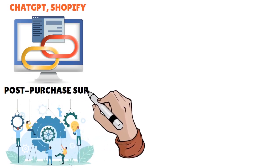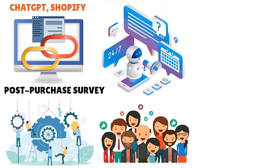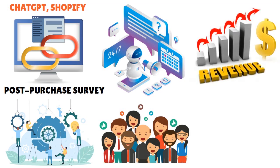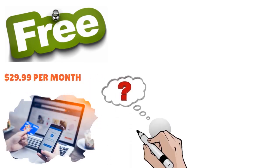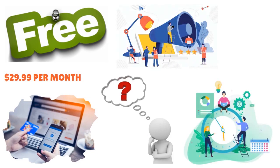For example, if you send a post-purchase survey to your customers, you could use Zapier to send a weekly summary to ChatGPT and have ChatGPT summarize the top reasons people buy from you. That's pretty powerful from a revenue management point of view. This can really inform your keyword strategy. This whole coordination between ChatGPT and Zapier, for instance. Okay, so the pricing, free plans are available, but paid plans start at about $29.99 per month. So when you think about Zapier, think about a tool that's great for marketing teams with limited time and development resources. So that's pretty important.